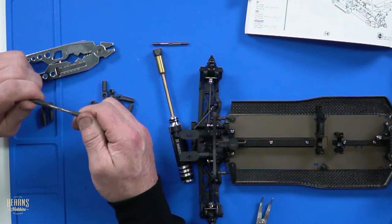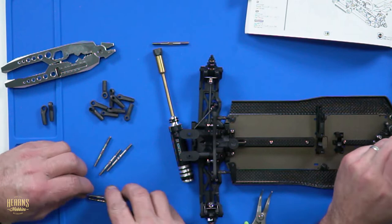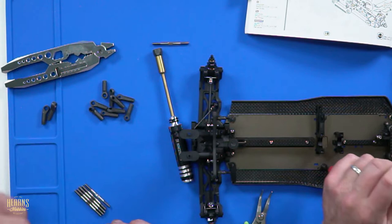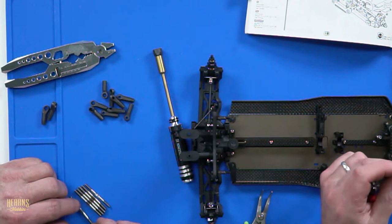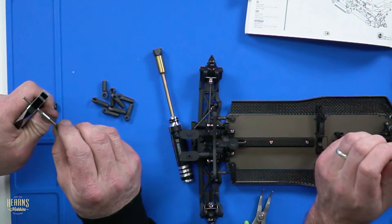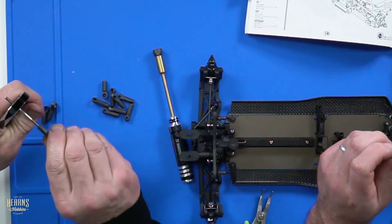But how good are the plastics? Well, we didn't even have to drill the Yokomo plastics. But the plastics don't break, do they? The ball ends are going to shear off before you break the plastic, isn't it? Correct. The reason we run these is because we have broken a few Yokomo ones, so we had to look at something a little bit stronger, because the kit ones are steel.